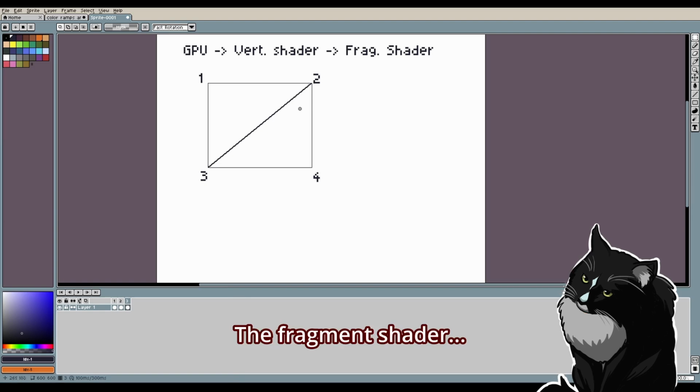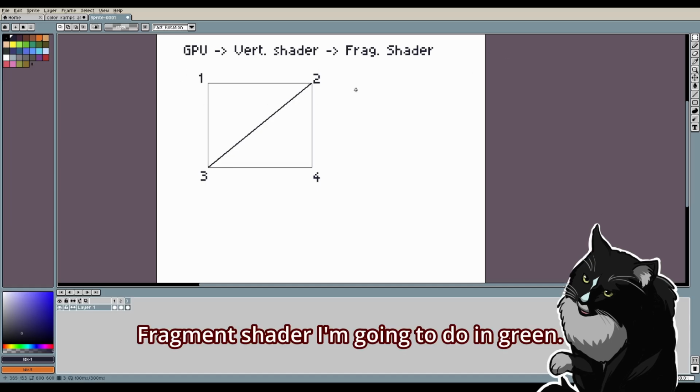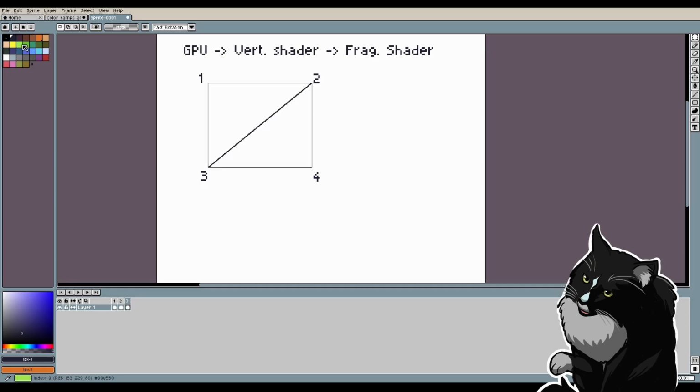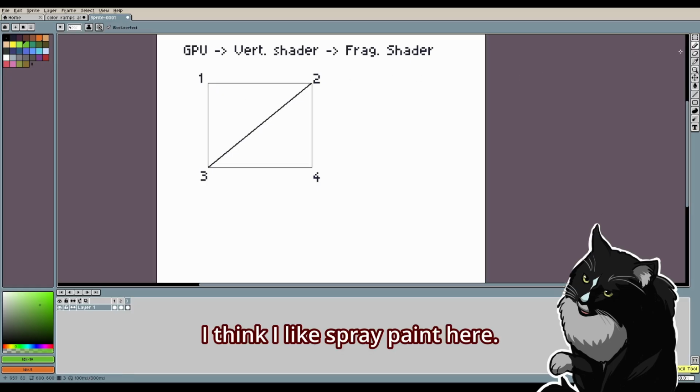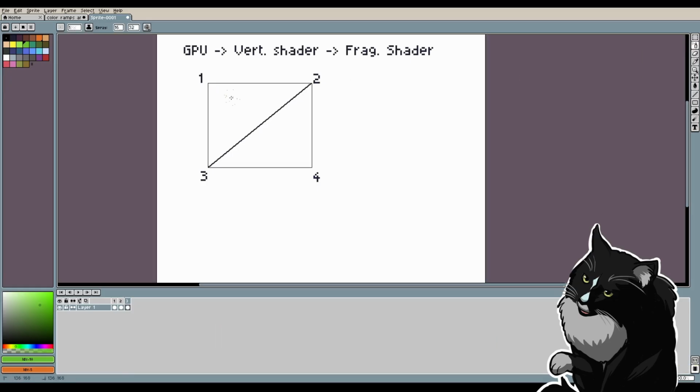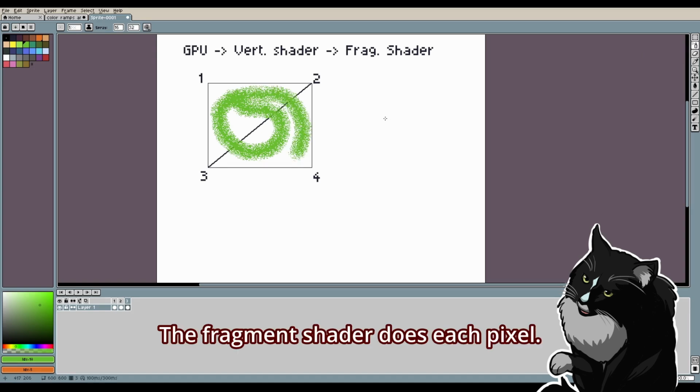The fragment shader, I'm going to do in green. The fragment shader does each pixel.